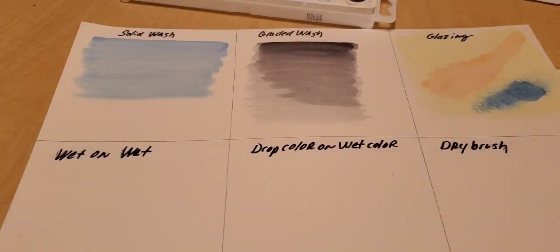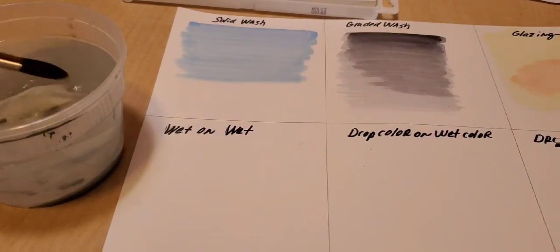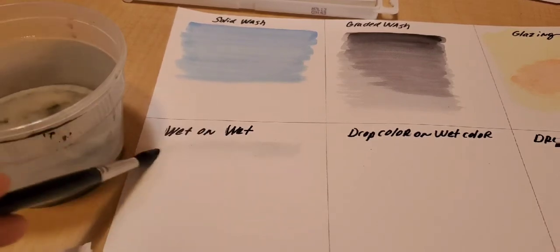Now, one of my favorite, I love this technique because I use this technique all the time in my watercolor. When we do our watercolor painting, I'm going to show y'all some examples. So I'm cleaning my brush. This one, water is key. You have to use a lot more water than you think, okay? So I'm loading my brush up. Still have a little blue in there. It could be cleaned a little bit better.